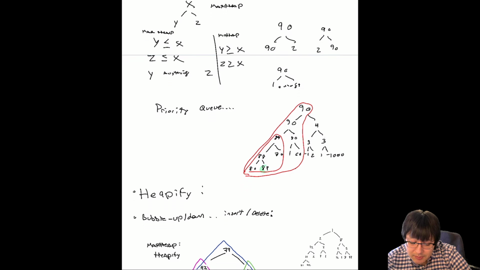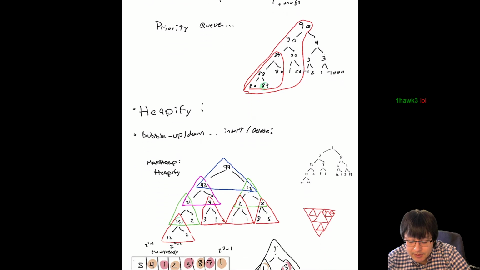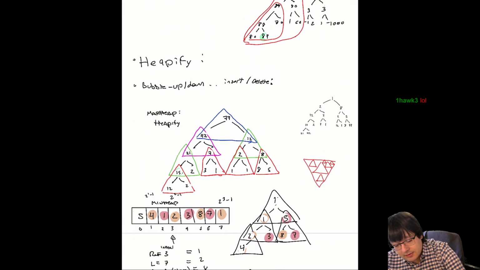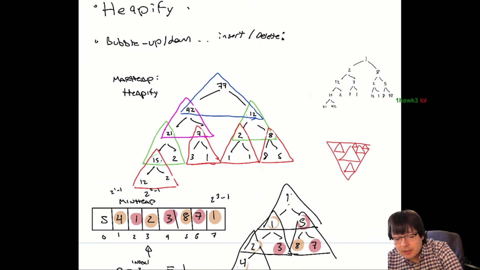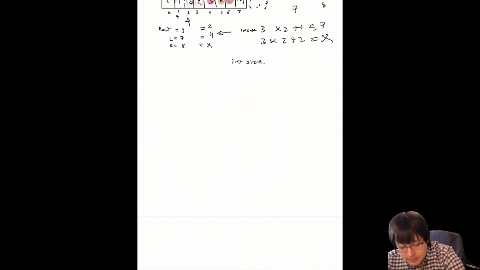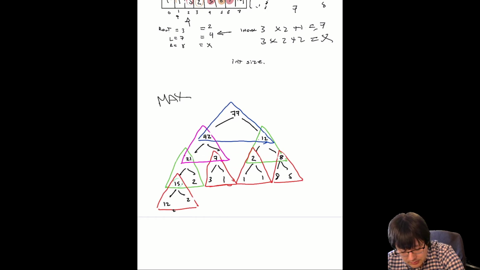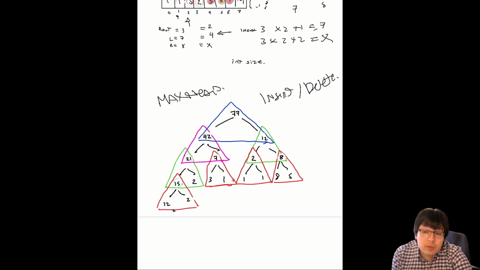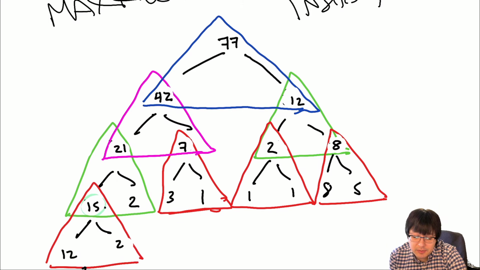We still got to do the bubble up and down. So let's go ahead and do an example of that. And we can always do one more example next time. So let's take this tree that we did. Maybe next time we'll do the big one with the min heap. But anyways, going back to max heap land. We still need to learn how to insert and how to delete. So let's just do insert for now, because delete is pretty much the same thing as insert, but backwards.